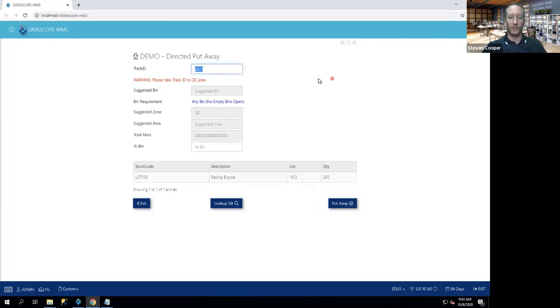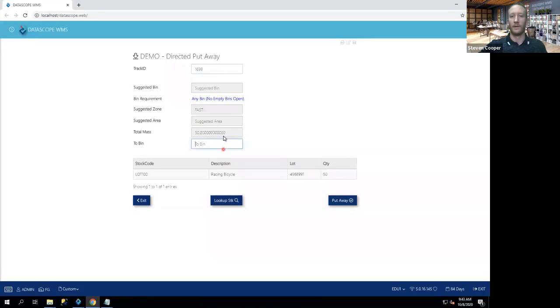And then similarly, if we put in this, our heavy logic will kick in, giving us a warning, and again, indicating that we need to take the pallet to a heavy zone. And obviously, the logic of the normal pallet still overrides all of that, and it goes back to what it was. So that's a very simple example of probably literally 10 lines of code, and we've customized that screen quite a bit.